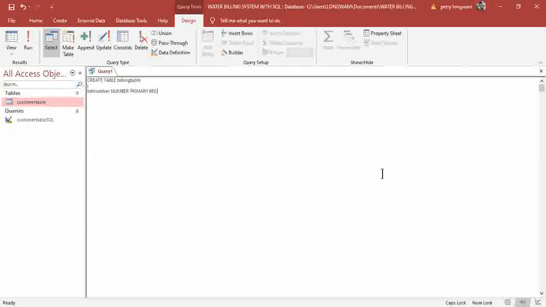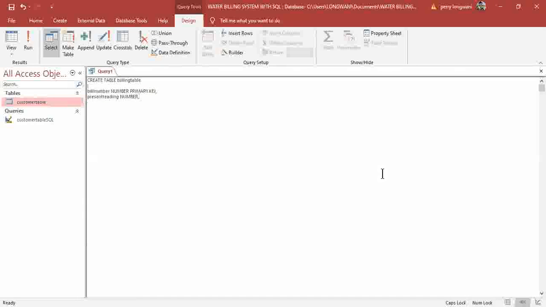Comma, come down. Then you put the other field, which is the present reading, which is also type number.